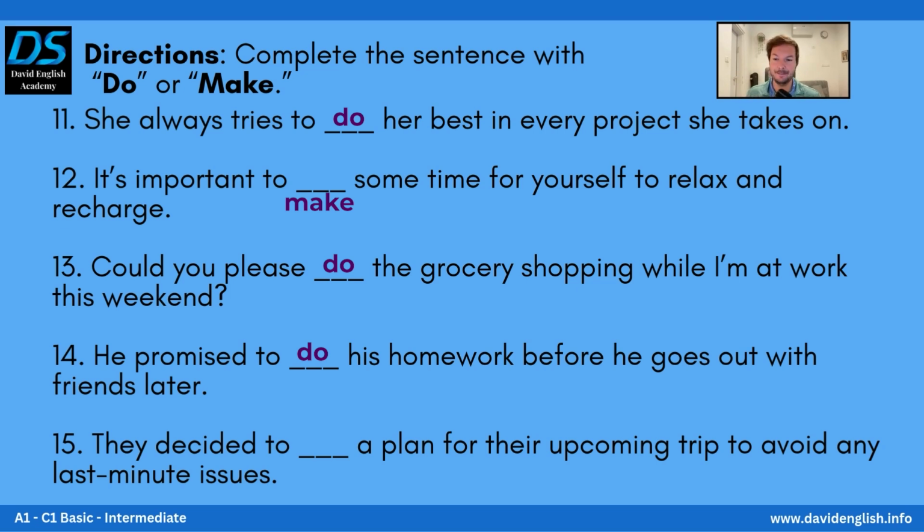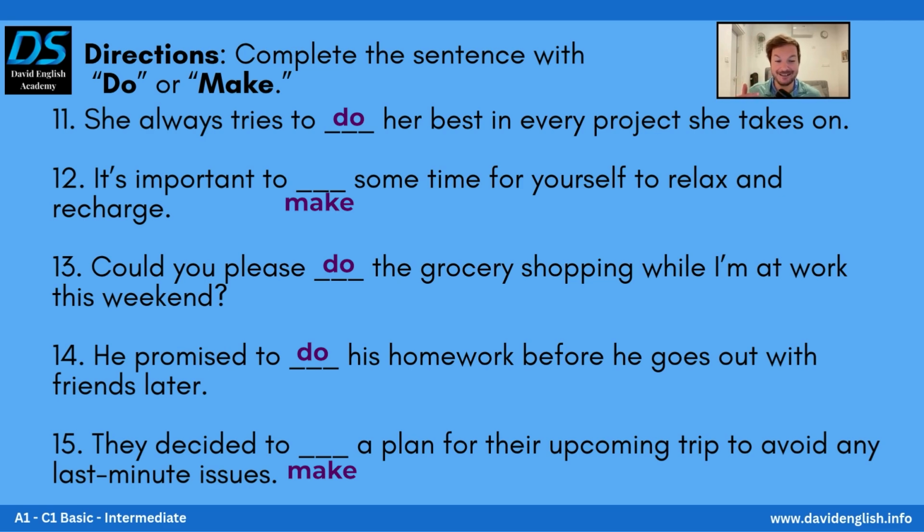Number 15, they decided to make a plan or they decided to do a plan for their upcoming trip to avoid any last minute issues. What do you think the answer is? The answer is they decided to make a plan for their upcoming trip to avoid any last minute issues. Now you did great there. Let's continue to the next 5, and then you have completed this lesson, and continue to davidenglish.info so that you could do more exercises.